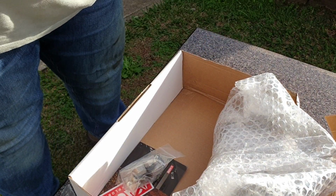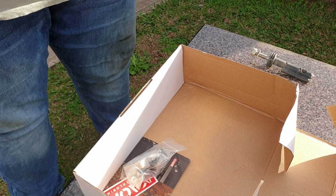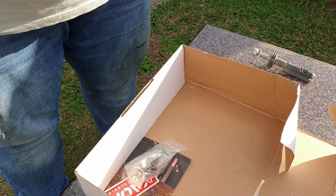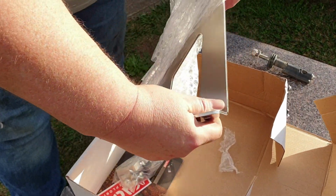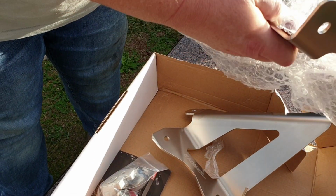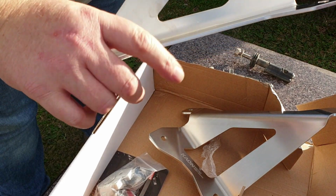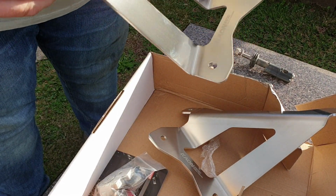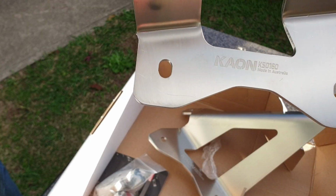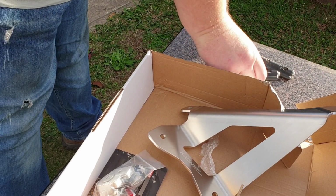Okay, so I've got the MaxTrax pins off the old brackets. Let's get a look at these guys. I think I said earlier, Kaon stuff's generally well packaged. Well, these are really nicely made. Really nicely made. Okay, yeah, I think these are actually nicer machined than the original ones I've got. You can probably see there Kaon sort of engraved or etched on the steel.